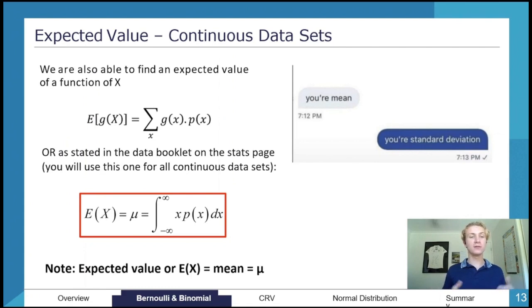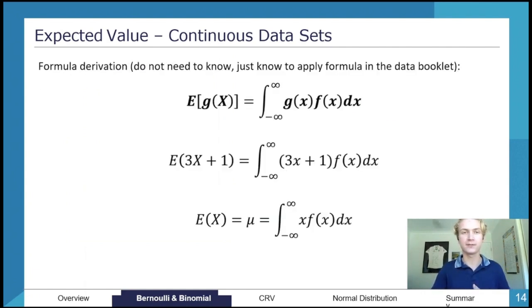And you do get marks. There will be questions on that external, and on your internals as well, that ask, please find the mean or the expected value for this function. And by integrating between the upper and lower bounds and timesing it by x, as per this formula, you're going to get marks for that, and you will do well in your exams. You're going to pass your exams by just writing formulas from the data booklet and answering them by subbing in values. So p of x is the function, nu is obviously mean, the expected value, and then we go from upper and lower value, just noting that we times it by x. That's what this formula is essentially saying, right?